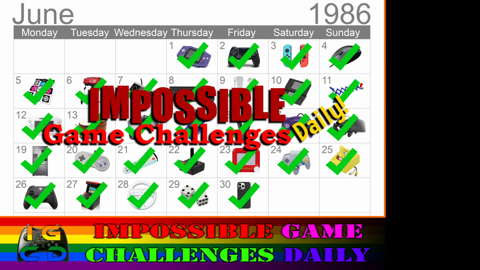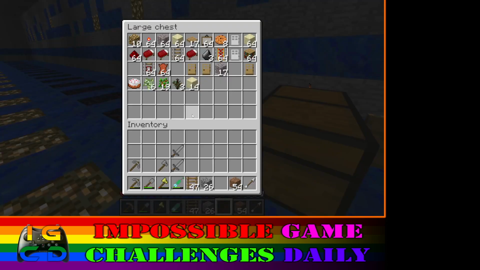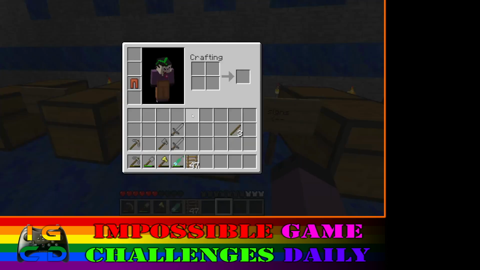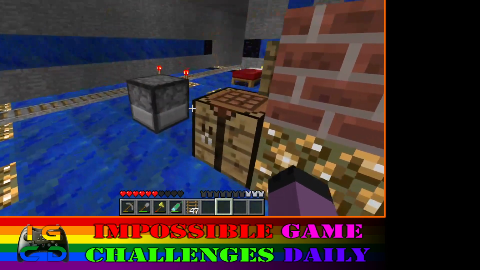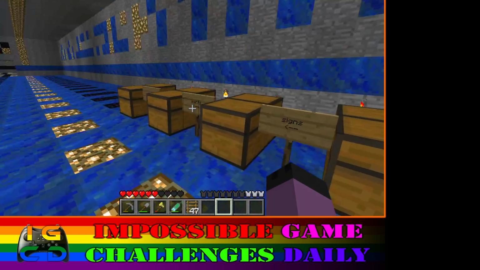Doop-a-doop-a-doo. Let's do this one. Embiggen. There we go. This can go in here. We got some sticks somewhere. Let's use the sticks to make mistakes. I can do another shovel and a third sword because it's going to drive me nuts to have the one extra stick.